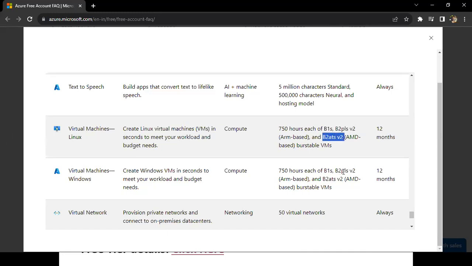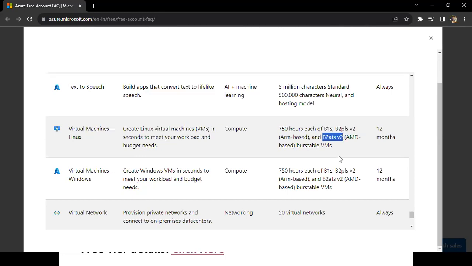Other than these types, if you use anything else, then they are going to charge you after 30 days. For the first 30 days, you can use anything. They are not going to charge you as long as you are under their credit. After their credit, make sure you use the free tier option.